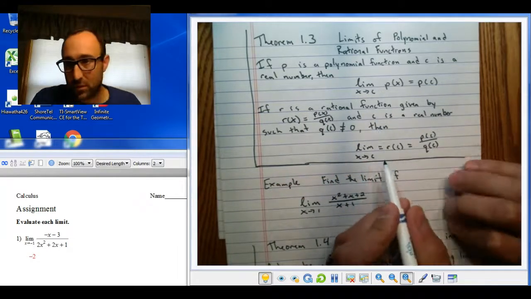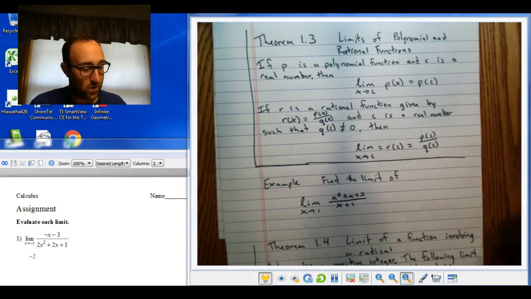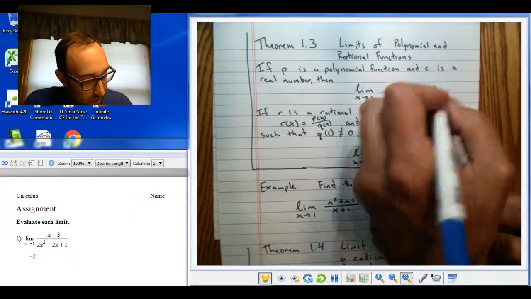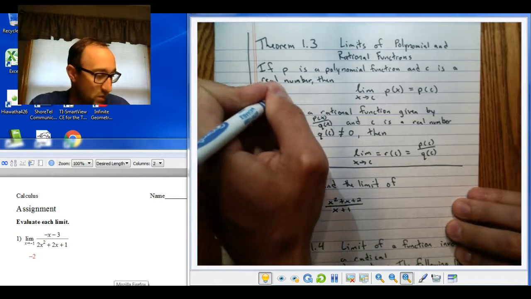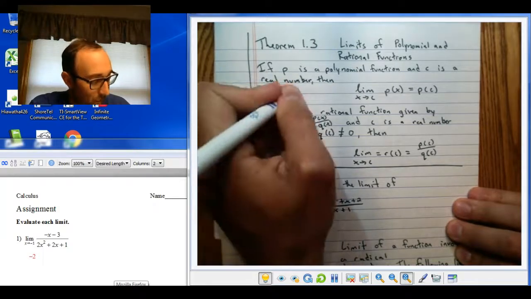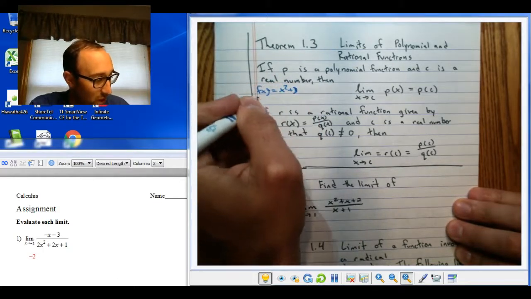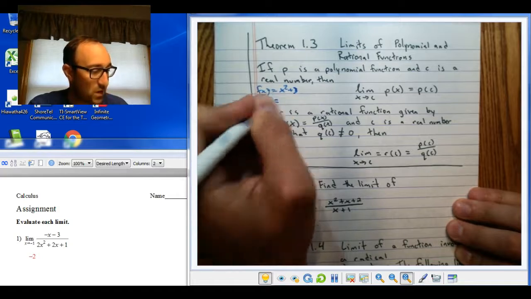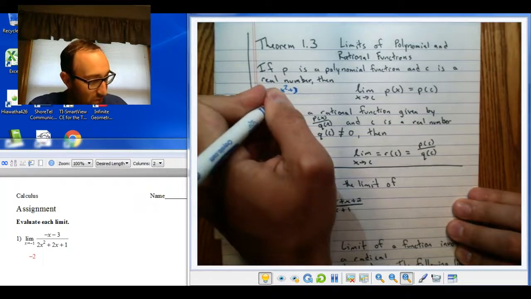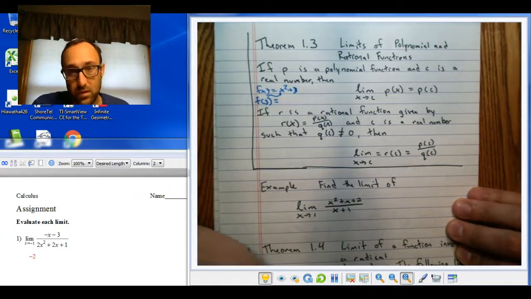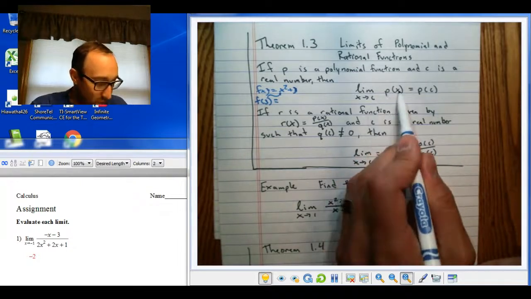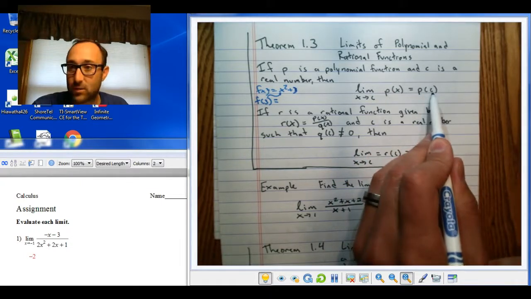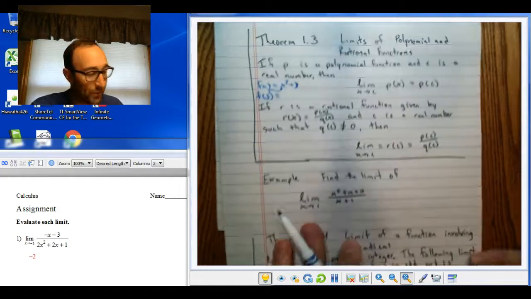If you remember when we were first talking about functions, we said, let's say we had f of x equals, let's say, x squared plus 3. And then I asked you, what is f of 3? And you said, well, can I just put in this 3 for that x every time I see an x? Yes, you can. That's really what we're looking at: you're just putting in a number for x and then evaluating the function. And that's just a shorthand way of writing it.